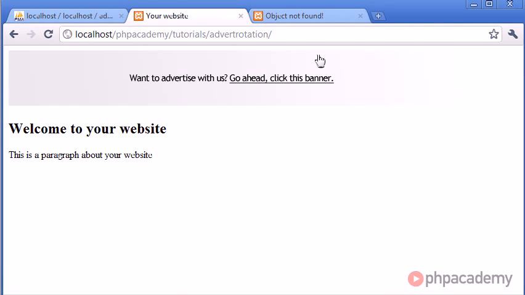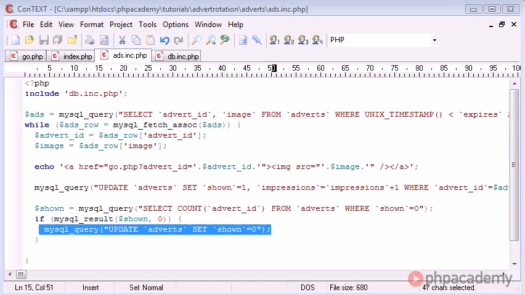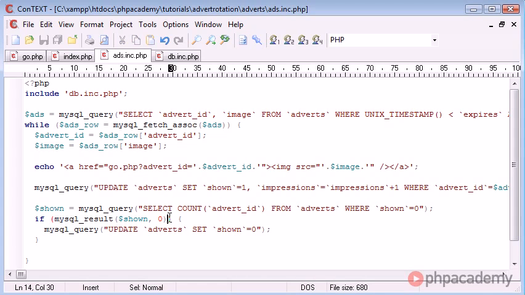So when I refresh, you can see that we've got the first ad up, and then not the second, so I'm not sure what's going on there. Okay, so again I've made a terrible mistake. If MySQL results shown, and we haven't had a comparison, so we need to add in the equals operator, and we are going to say if the count of everything is equal to 0, i.e. is everything equal to 1.